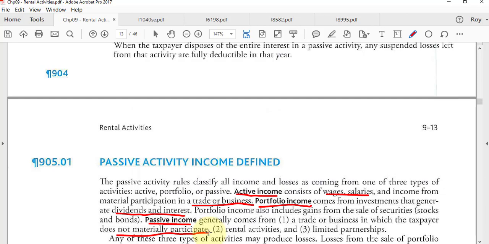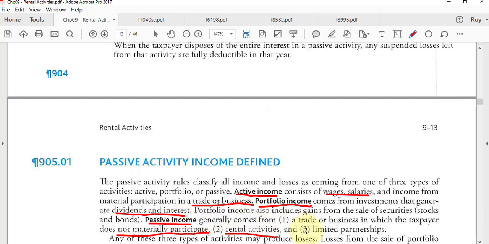Maybe you have, let's say, a brother who makes surfboards and he needs some working capital, some money. So you lend him the money and now you're almost like a partner in a partnership, but you don't do any work. And any profit you make is passive income, or any losses you incur is a passive loss. Here's what we're dealing with here in chapter 9: rental activities. By definition, a rental activity is classified as passive. A rental loss, like we're dealing with now, is considered to be a passive loss.